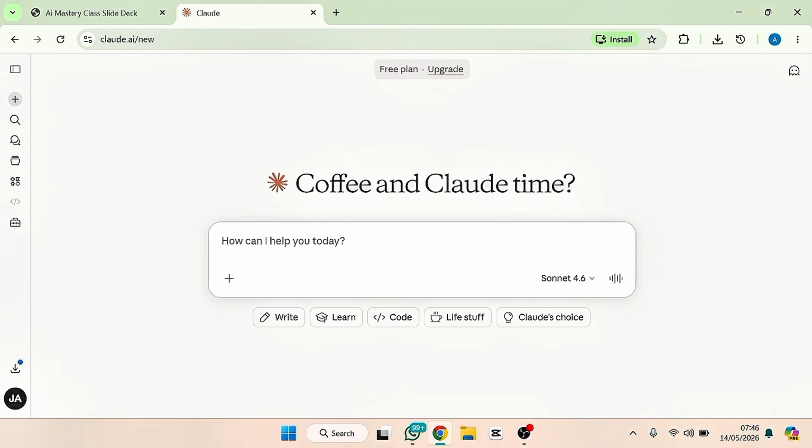Like I told you, Claude is mainly a text AI model. It is a text AI model. So Claude will only help you to write a detailed prompt to get a better design. I'm going to show you where you are going to generate that design from. Your purpose here is to get your prompt, which I'm going to show you how to get, to get that perfect design that you want. Also, Claude is very good when it comes to code, and also for video editing. So you just have to pay very close attention.